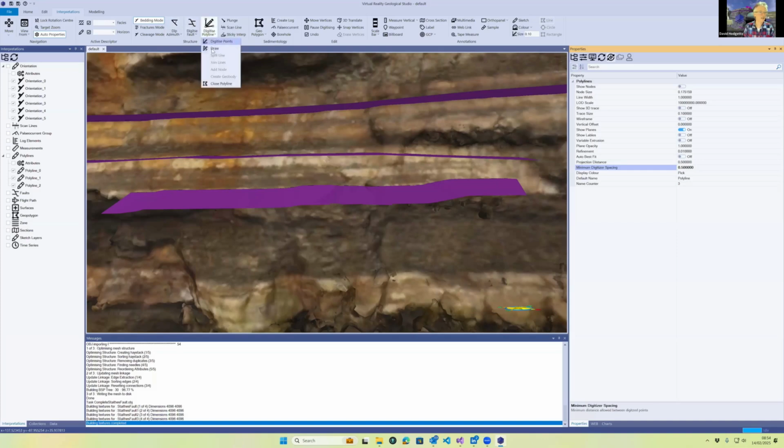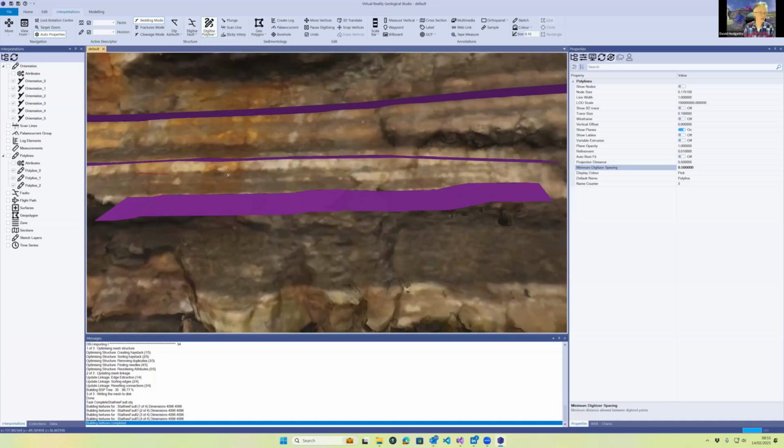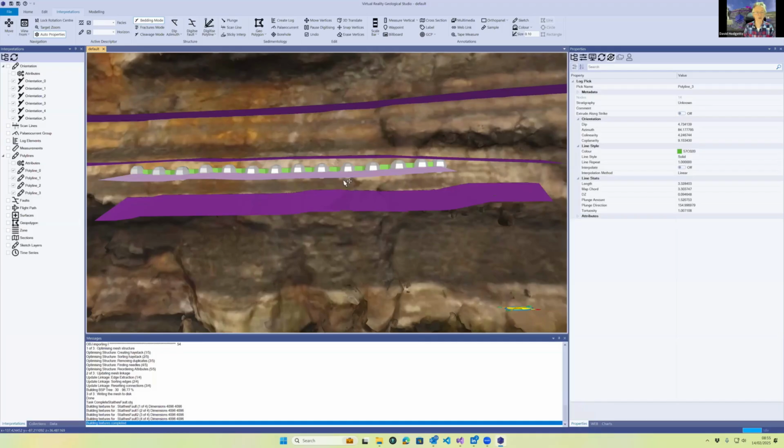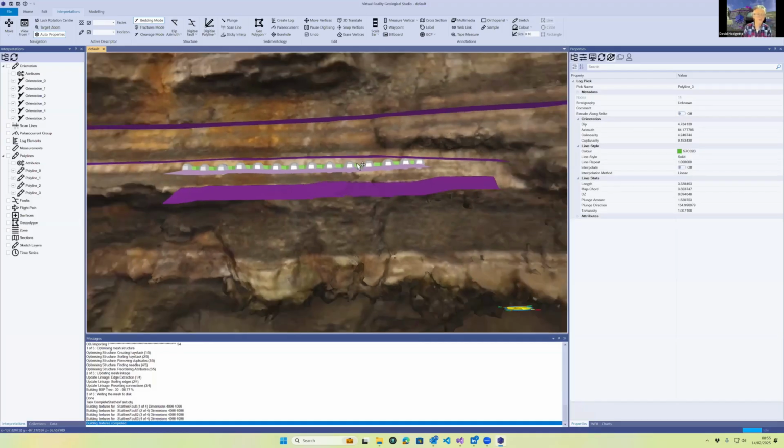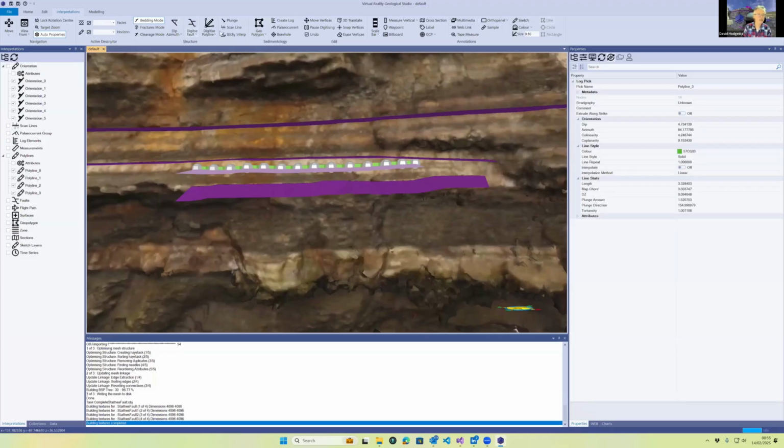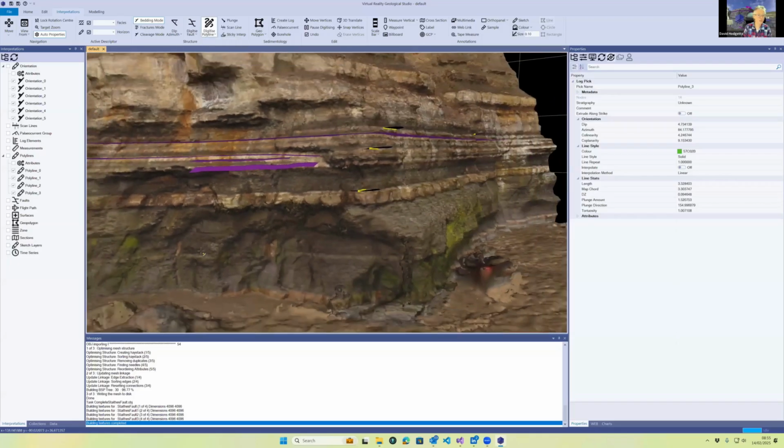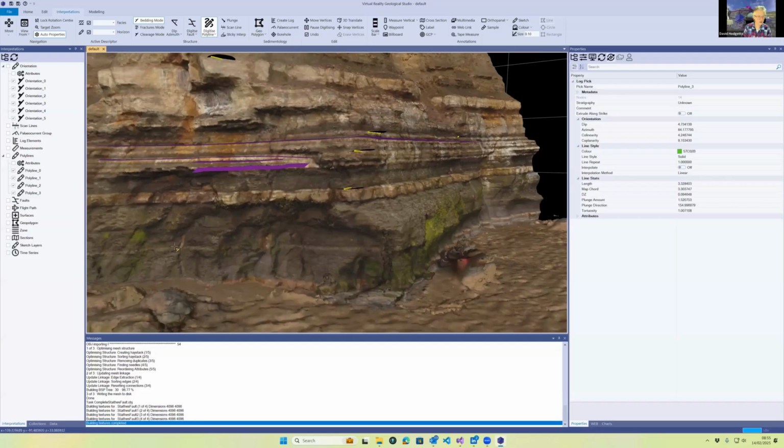I'll do the same thing, digitize, draw. Doing it very quickly does take a bit more time. See there, we've got a little bit more control, so we're not putting too many points in. If I go back to digitize, to draw, I'll move out a bit and we'll go along this horizon here. If I just press the space bar, I switch modes.